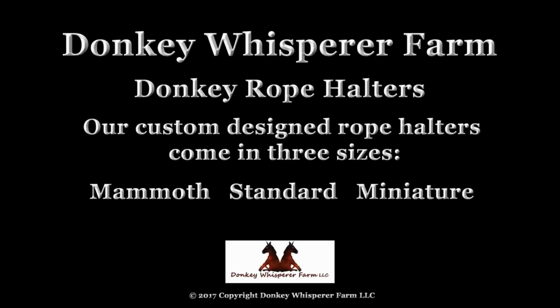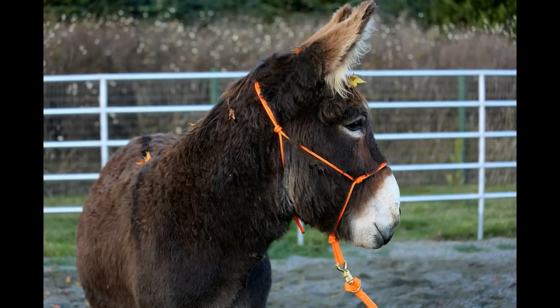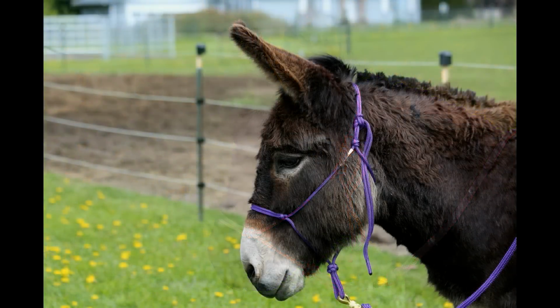The best part of our donkey rope halters is they come in over a dozen bold and brilliant colors, including neon orange, coral pink, passion purple, and stunning turquoise.